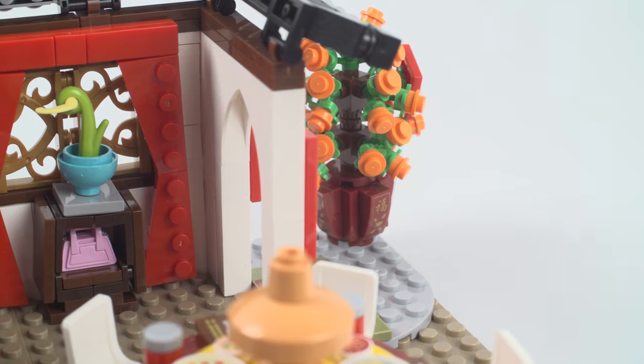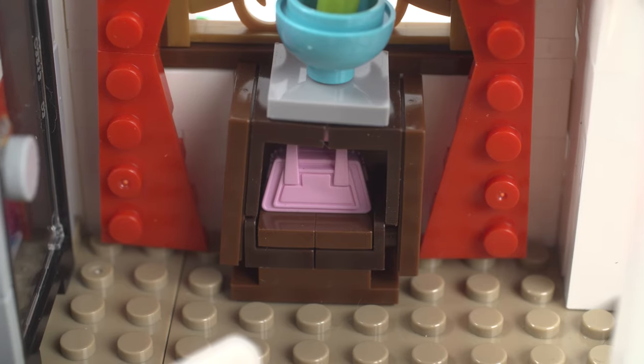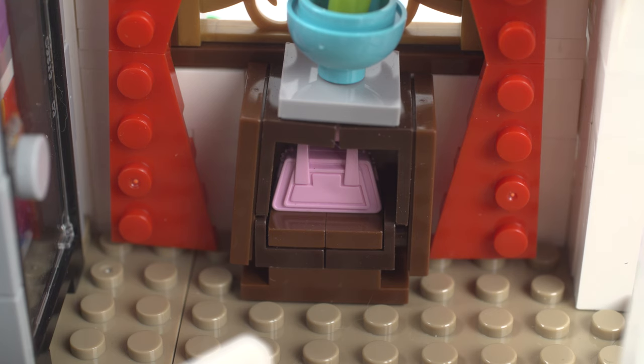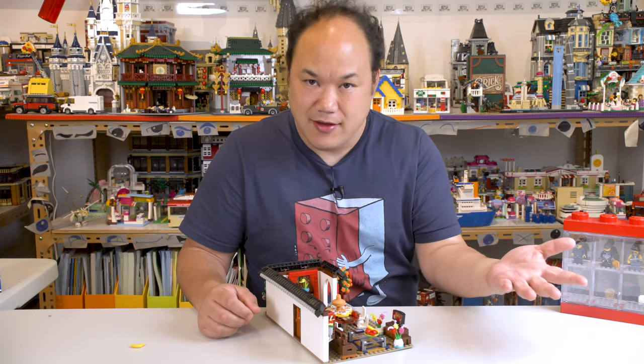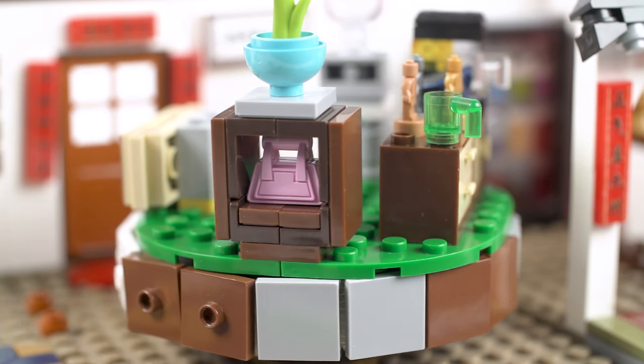Okay, let's walk inside here. This is a big curtain going over the window. And what a weird stand that is. They put a handbag in the shelf. Maybe it's a Hermes handbag. You know, it's one of those $100,000 handbags that they have to like treasure and show everybody.